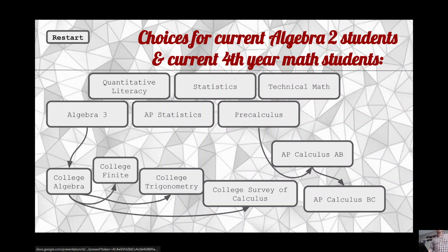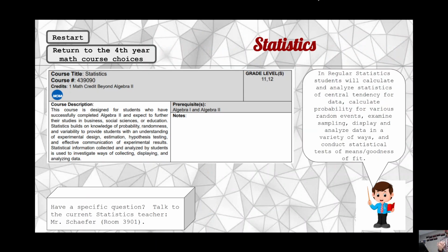Maybe you want to learn some statistics, but you've already got 3 other AP courses on your schedule and you know that you're going to be too busy. Then there's nothing wrong with statistics. I don't know as much about it, but I'm happy to click on it for you guys to see what the teacher said about it, who teaches it, in case you want to go ask them questions. I can do that for any of these classes.